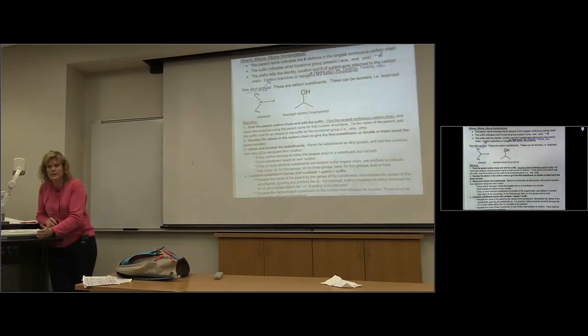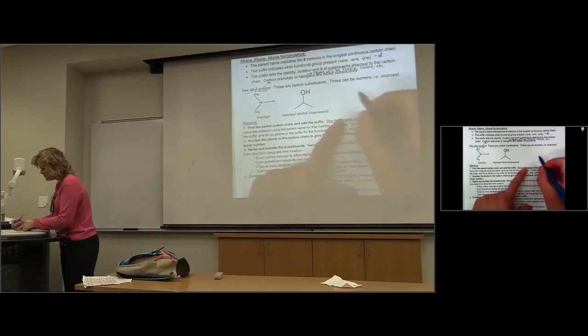And this is where I really wanted to get to for you. It's one of the things I wanted you to get out of isomers. Those alkyl groups can actually be attached in the middle instead of the end. And if the alkyl group is attached in the middle, it's called an isomer of that alkyl group. And so instead of being propyl when it's attached at the end, it would be called isopropyl. Now, let me draw that to show you what I'm talking about.